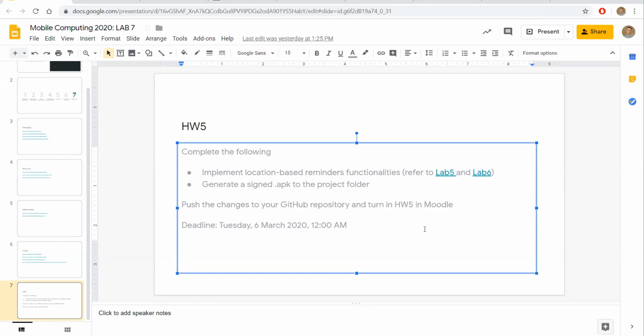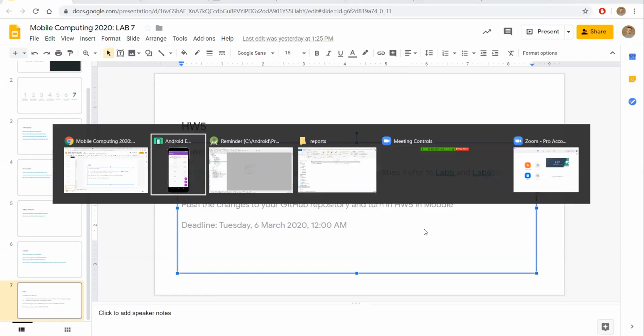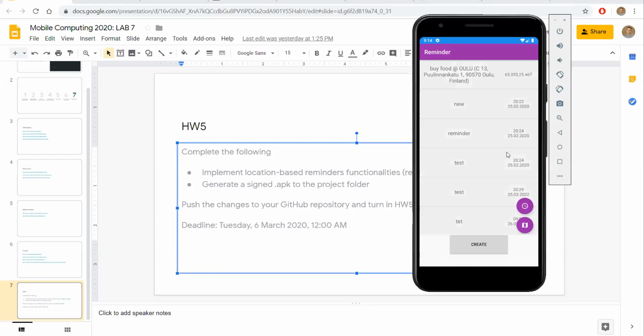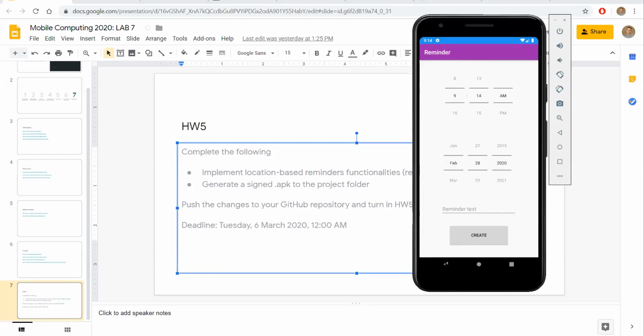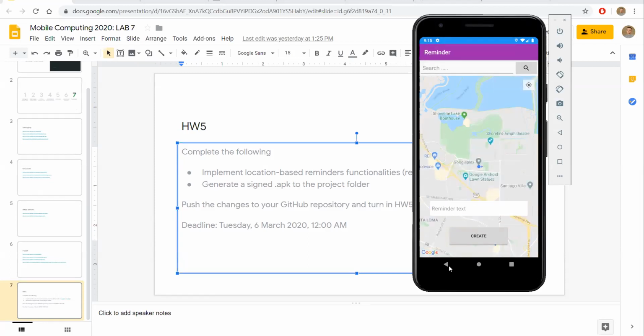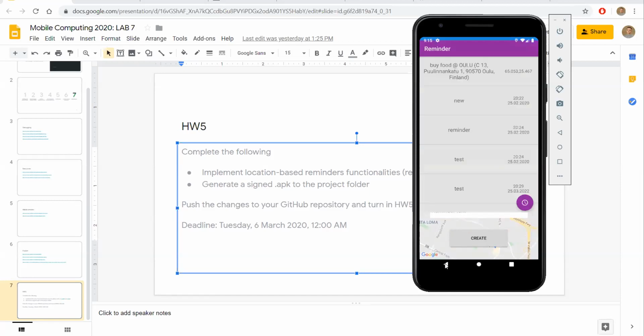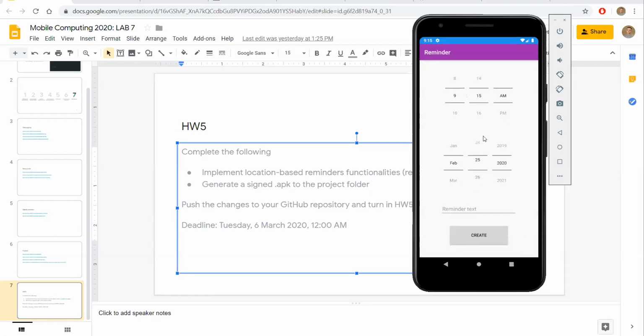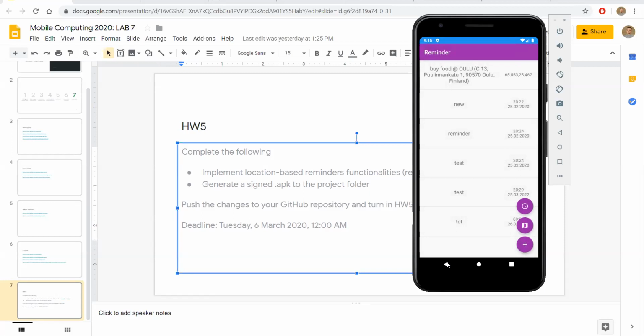Sorry, once again? I could test this on the phone, because on the emulator I can see the map. Yeah. When you do some simple operations like picking time, it's fine to use the emulator, but when it goes to more complex tasks, for example working with maps, something more complex than picking dates, it's better to use a real phone so you can see how it works in real life.